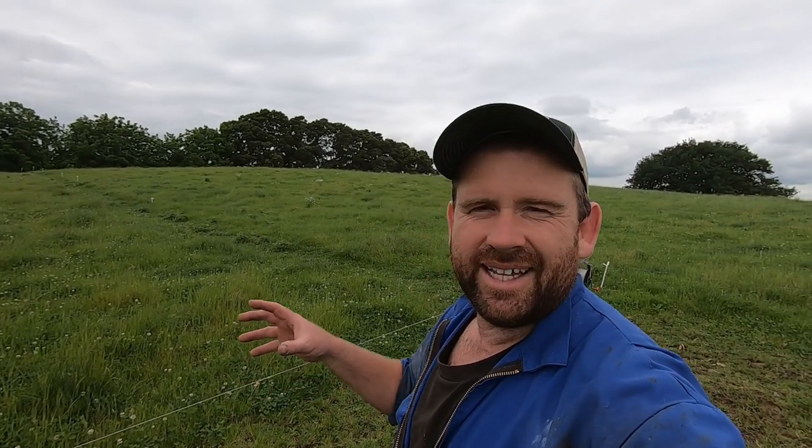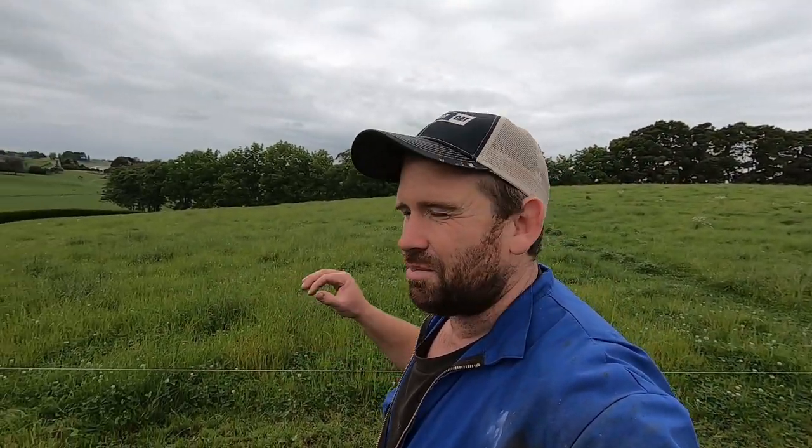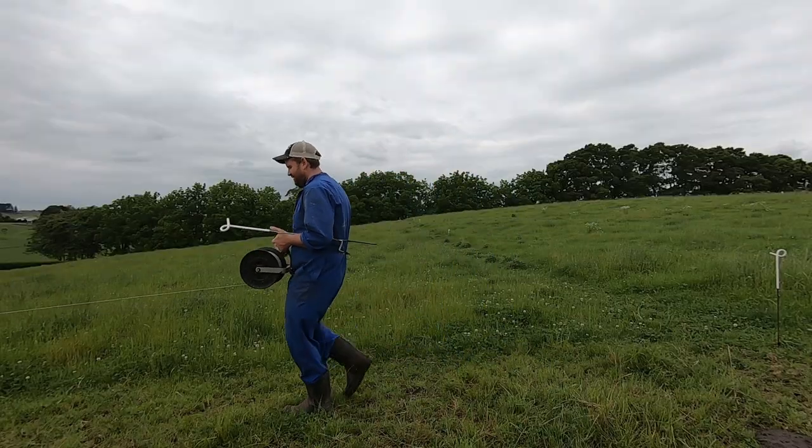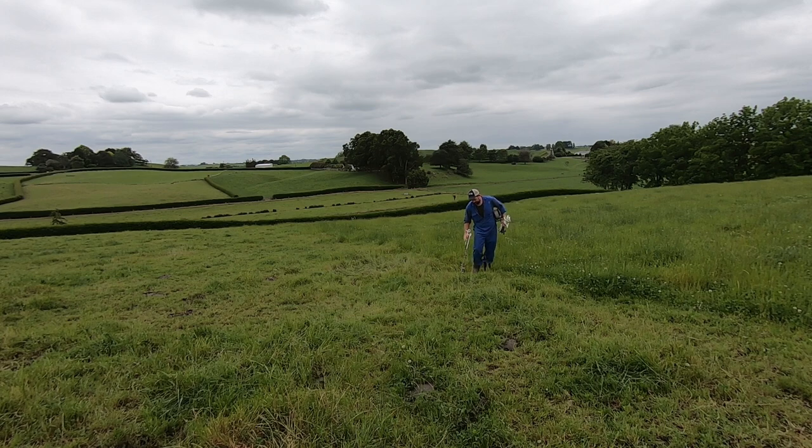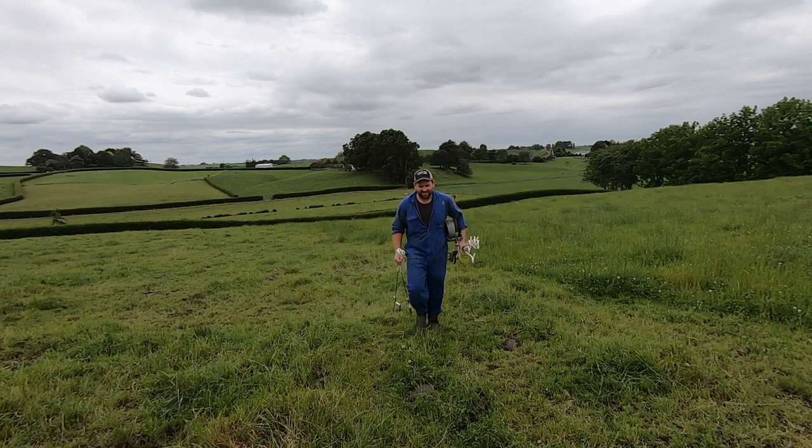Now I'm on the hunt for reel standards because I need to set up some fences. Tomorrow I'm going away for a week of holiday. Dad's been away for the last week — he's getting back tomorrow to take over from me, and he's set up all his breaks, so all I have to do is pull fences down. I don't have to put anything up, so I need to do the same. The cows are coming in here tonight so I'm going to whack this down and take it with me.